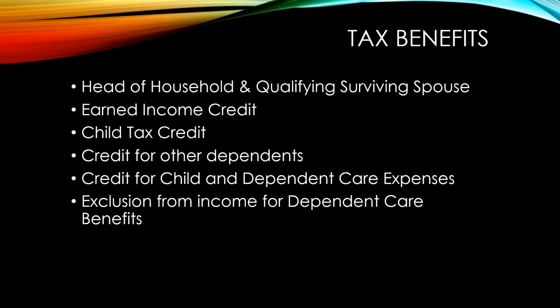So what are the reasons somebody would want to claim another person on their return as a dependent? Well, there are tax benefits. As we already discussed, a dependent can help a taxpayer qualify for one of our two special filing statuses. It can also increase the amount of earned income credit that our taxpayer can qualify for. It qualifies the taxpayer to take credits like the child tax credit, the credit for other dependents, the credit for child and dependent care expenses, and it also allows them to exclude from income the amount their employer would have paid for dependent care benefits.